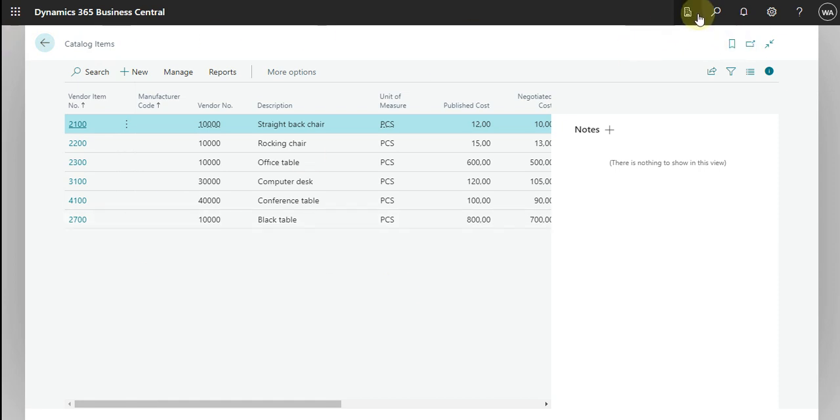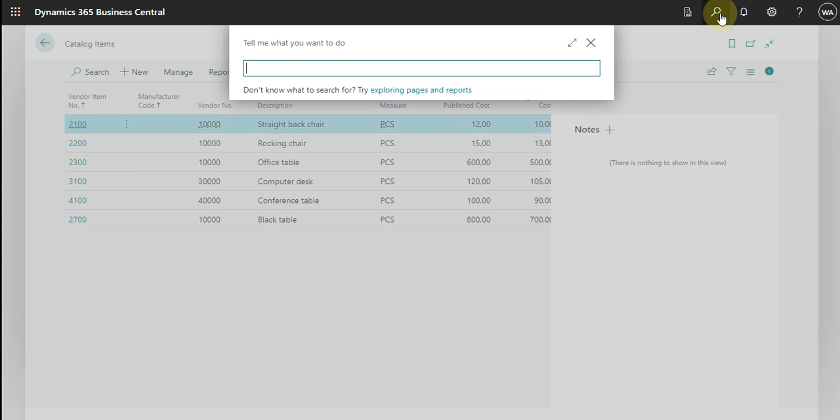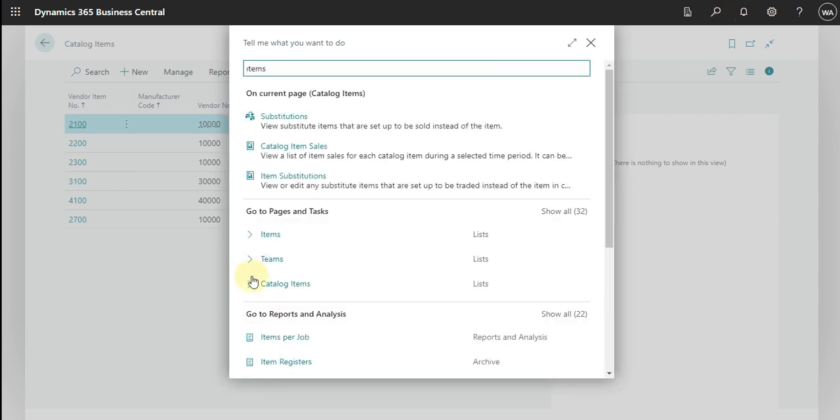If we go to the item, you see that you cannot find this item in Business Central.